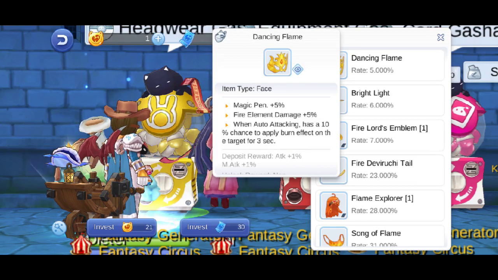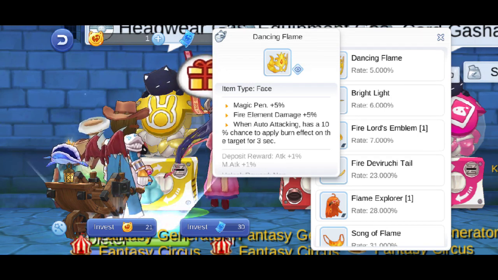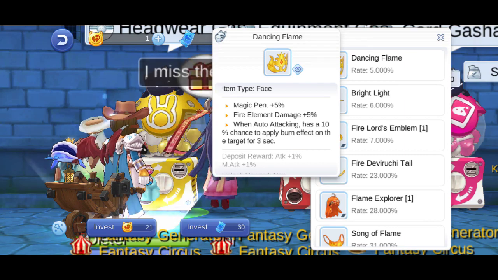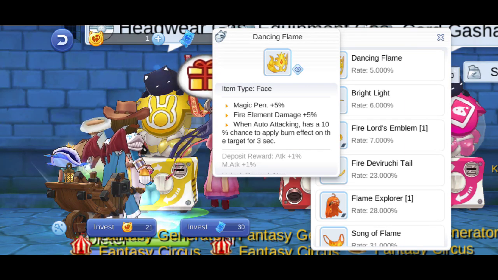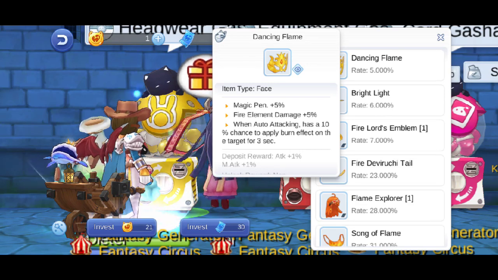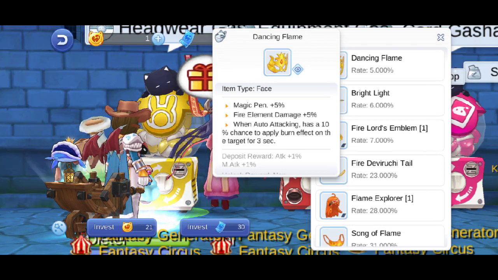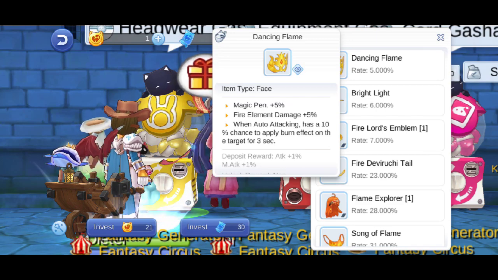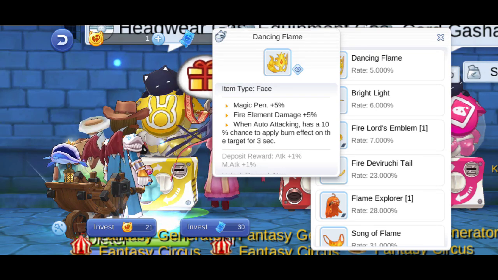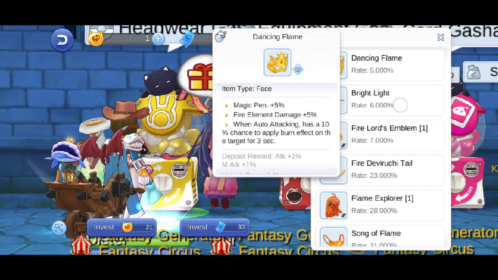So this is the fish. It will give you plus 5 magic penetration and fire element damage plus 5. And when using auto attack, it has a 10% chance to apply burn. So this item is built for Sage, for Professor, and for Sorcerer. It will come in episode 5, so if you want to play Sorcerer, you must have this one. And even for you, if you're playing Creator, I think it's still useful, but right now I'm still using what I use right now.